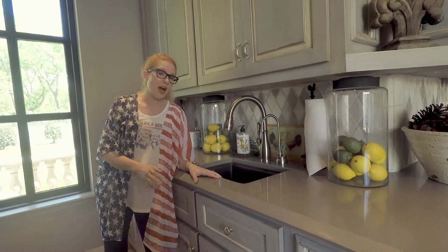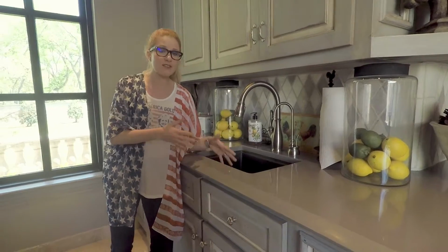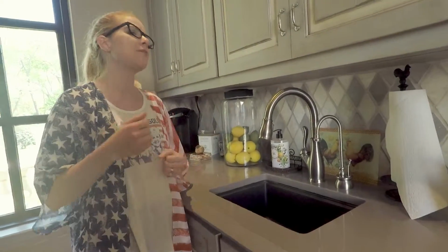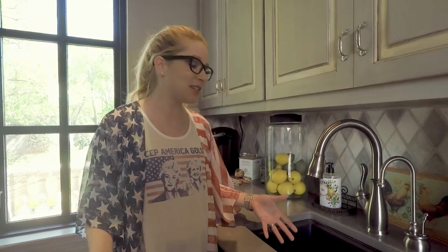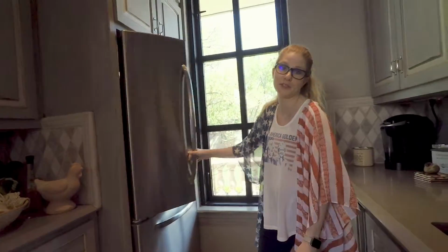Lastly, think about adding a sink. Now this is the uberness of all convenience. It is great to have out here so you don't have to keep running back and forth inside if you need to wash your dishes, or if you need to wash your hands when handling any type of food. It would even be great to put ice in there to keep your beverages cold. Or you can just put a fridge. I mean, that works too.